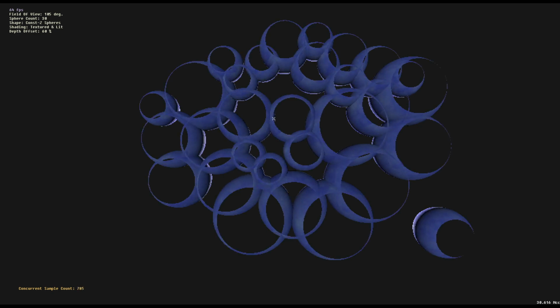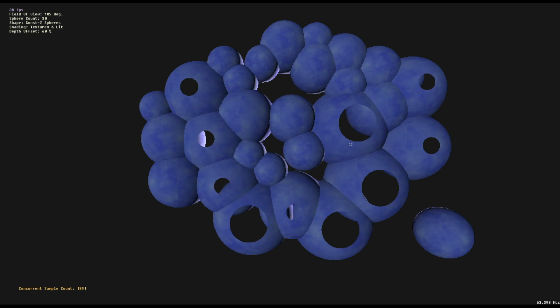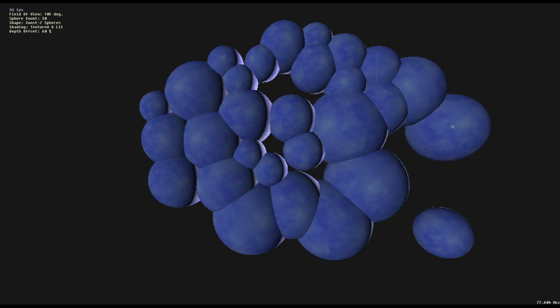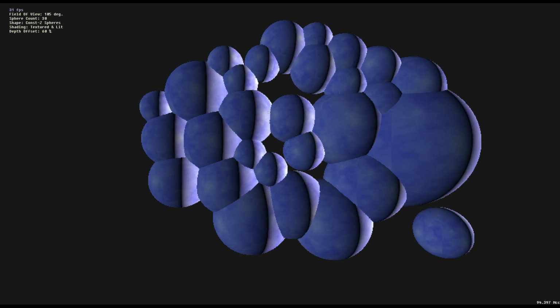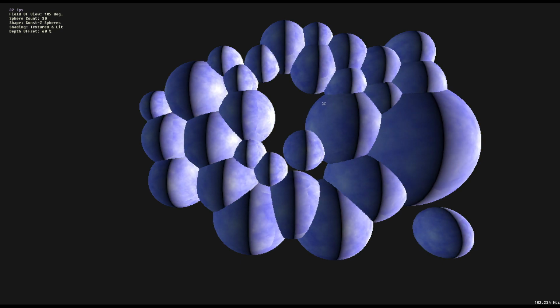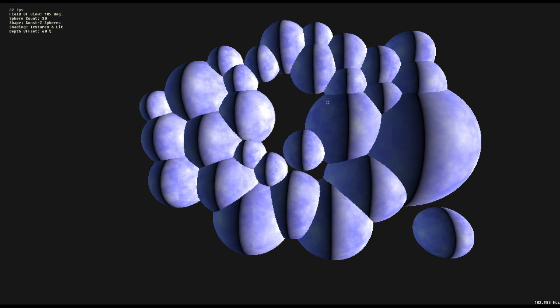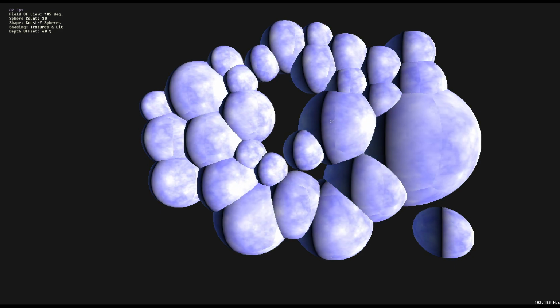So we can see that spheres are being rendered by means of simple 2D flat shapes that are essentially annuli, so-called annuli. And there are different modes to render the shapes.